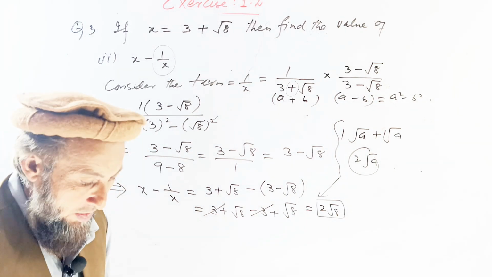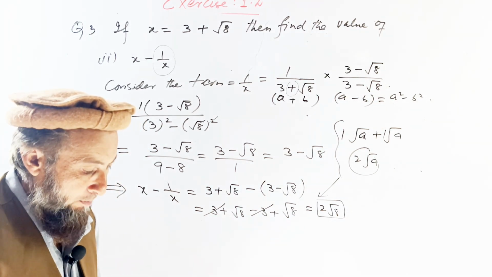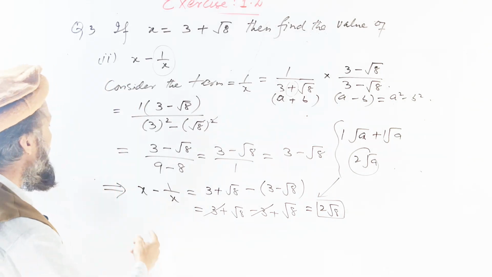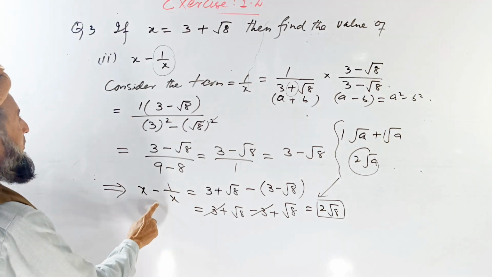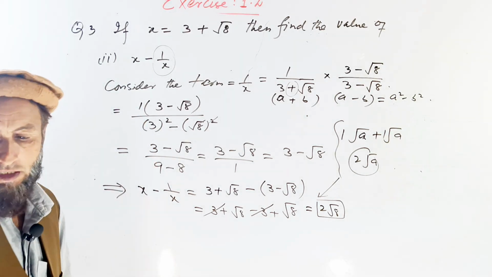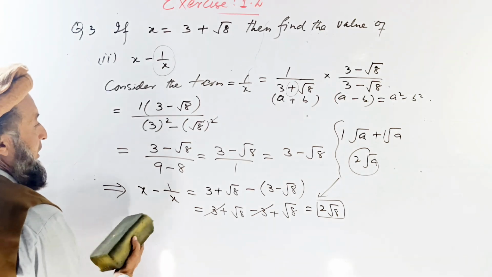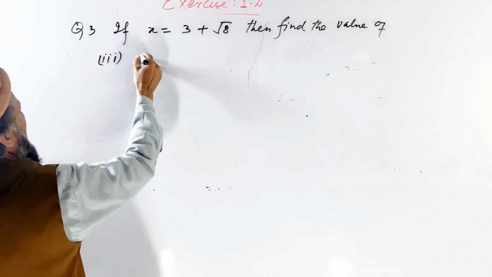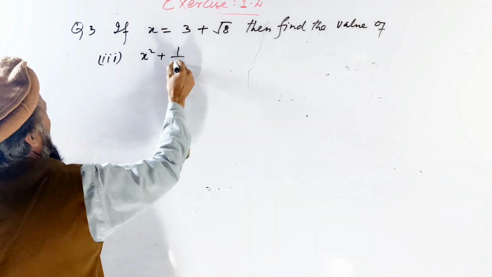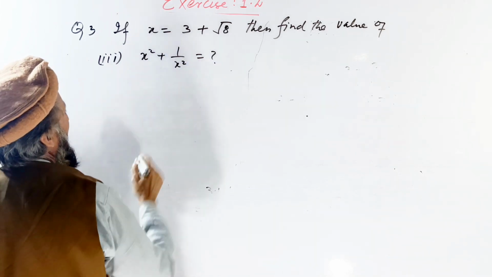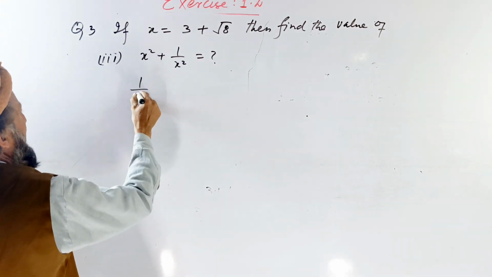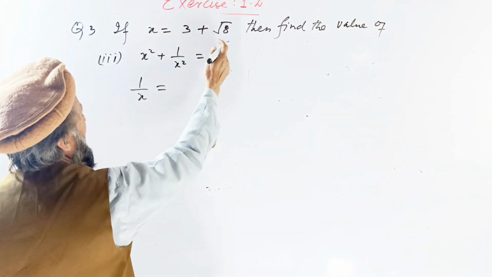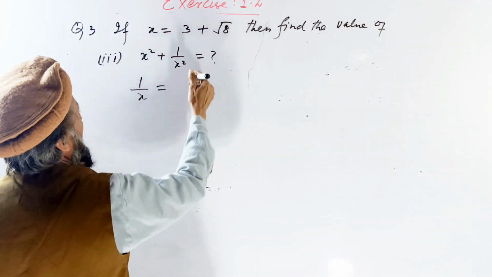Now the third part required is x square plus 1 over x square. This is your choice. You can also find the third part from the first part, x plus 1 over x, or from the second part. For example, x square plus 1 over x square is unknown. For the third part, we have already found x plus 1 over x in the first steps. We get 6.